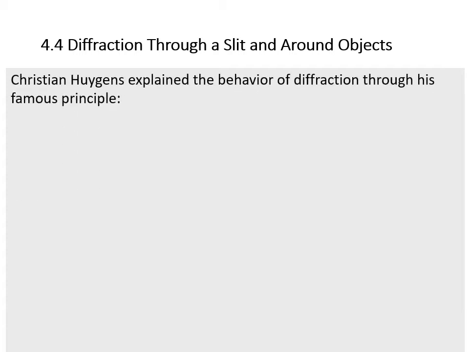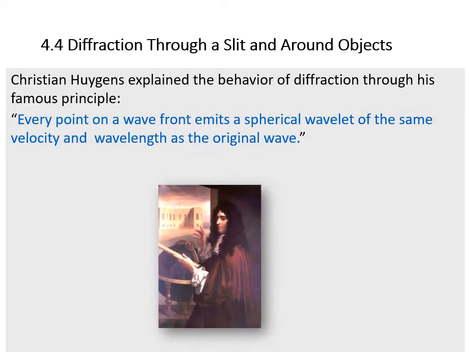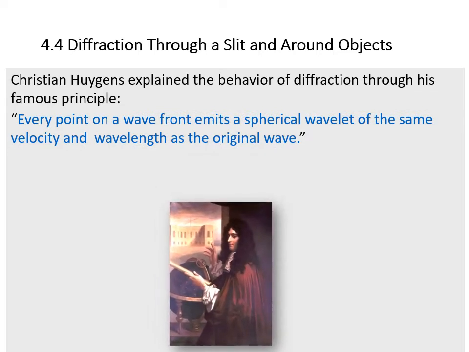Simply put, diffraction of waves is a characteristic in which waves tend to spread out through an opening, but in truth it's more complicated than that. Diffraction was first understood in the 1600s by Christiaan Huygens, Dutch physicist. He stated that every point on a wave front emits a spherical wavelet of the same velocity and wavelength as the original wave. Now, wavelets aren't a complete wave.